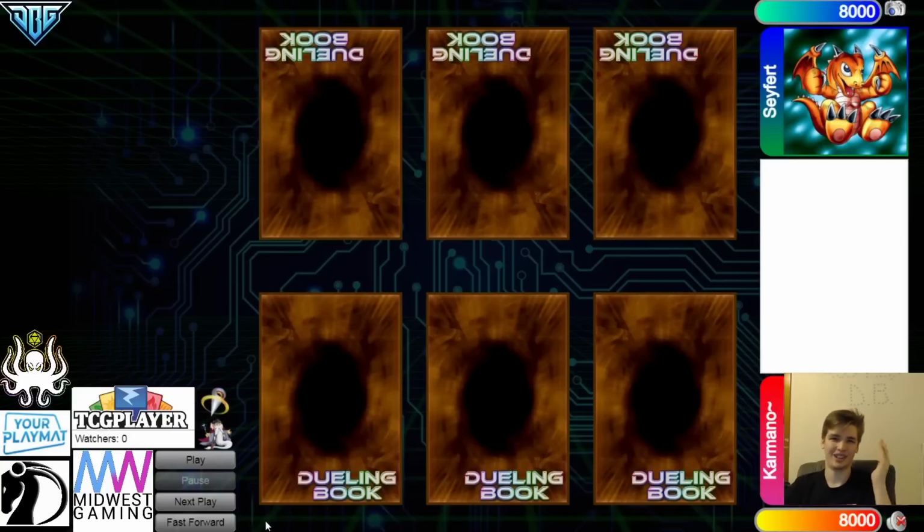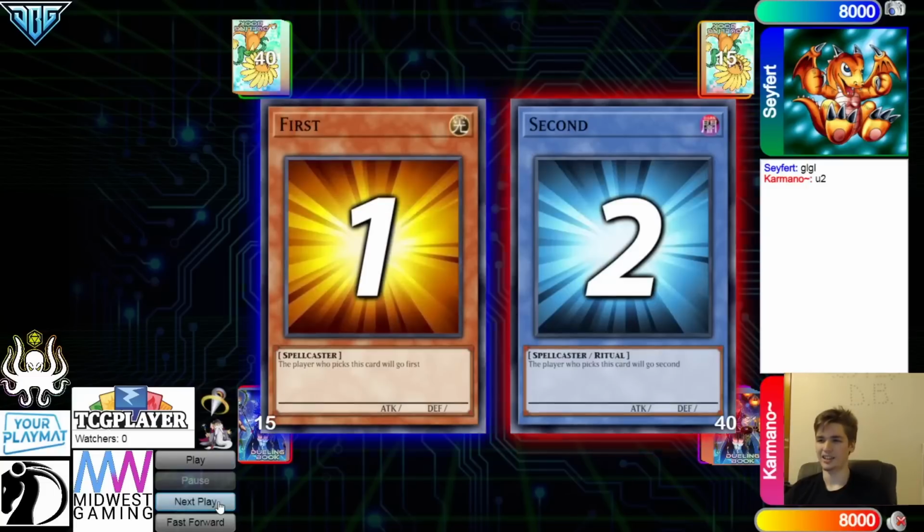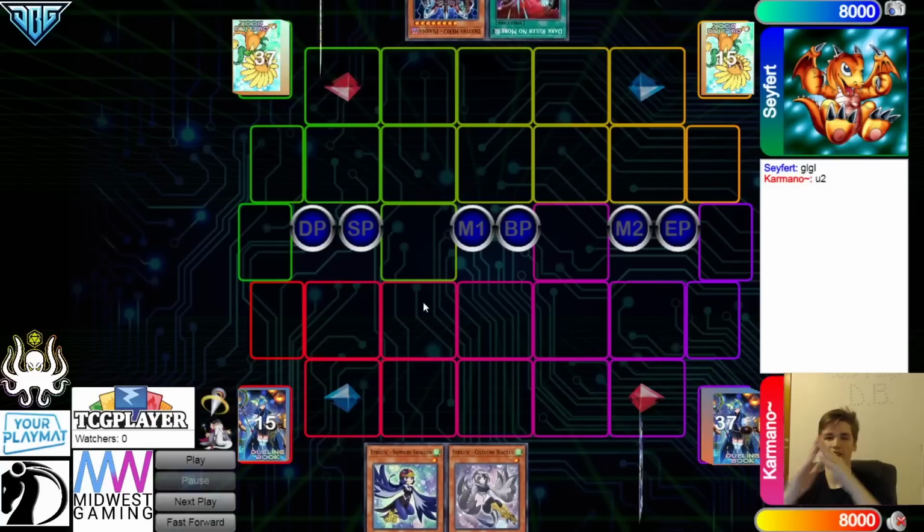And with that being said, let's just hop right in. So we're going to see Carmado versus Sayford, Team 1 versus Team 2. And then we are going to see Sayford win the rock, paper, scissors, shoot. And they are going to decide to go ahead and go first. 40 versus 40. Gotta love to see it.